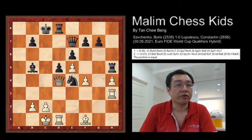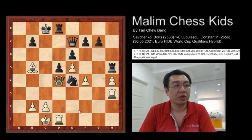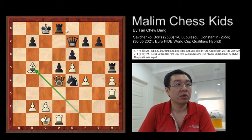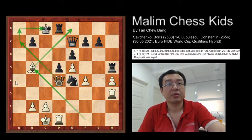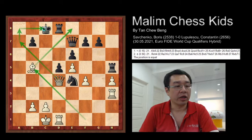Then the game continues with bishop takes b5, bringing up the bishop, and you have a controlling the square with the bishop, control this square, and now the queen can also come to a7 and continue to check the king, and also you can bring the rook to attack. So to prevent this, the black king just moves to king b8 to prevent the queen going to a7.